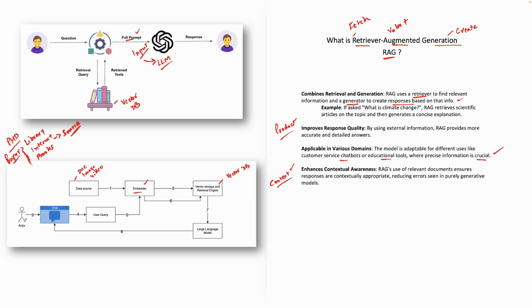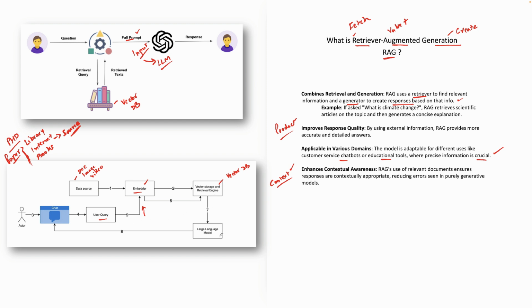Now let's say the user is going through the chatbot and requesting some information, so this query is there. Again, this query is passed into the embedder to create more vectors, right? So here from 3, you are requesting a query. That query goes via the embedder and creates the vector. Here, number 6, your vectors are going here. And then what is happening is you are doing a semantic search, right? So it's not a select star from EMP where EMP number is 10. Here you are doing a semantic search to look for the similarities.